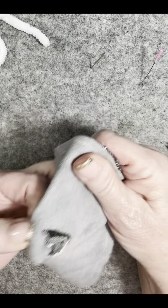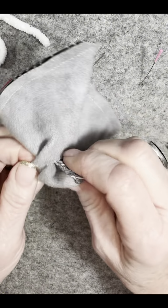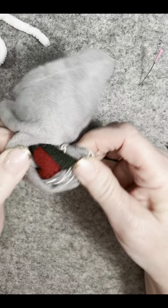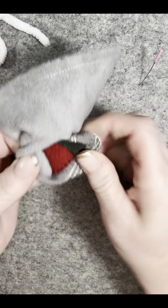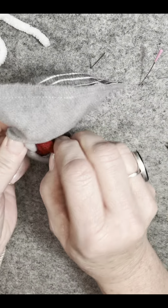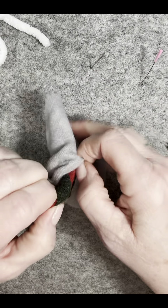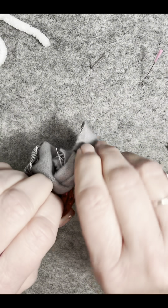All right, so I'm going to go ahead and pull this inside out. We also call this birthing. And maybe you've done this with a table runner before. All right, let's get this popped out, guys. Oh, boy, it takes a minute. I might have to make a larger hole. Sometimes after you do this, you need to press your item again.